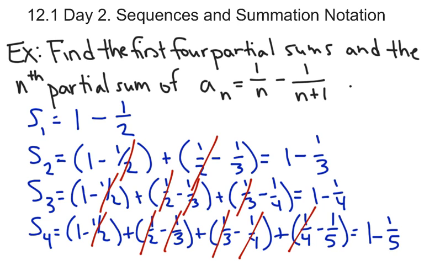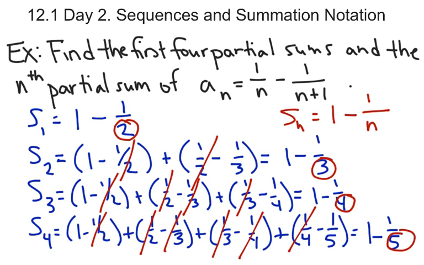Okay, so now what I want you to notice is in each of the final answers for the sums, all of them have a 1. So the nth term is going to be 1 minus 1 over, well, each of the fractions in the sums is going to be 1 more than the number you plug in at the very beginning. Remember that when we're finding the terms in a sequence, the first number we plug in is 1. So the only way to get a denominator of 2 in the first sum is to add 1. And this would be the definition for the sum.